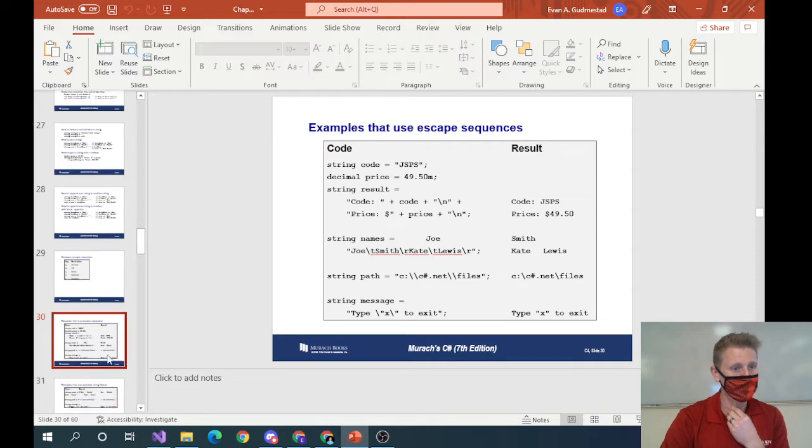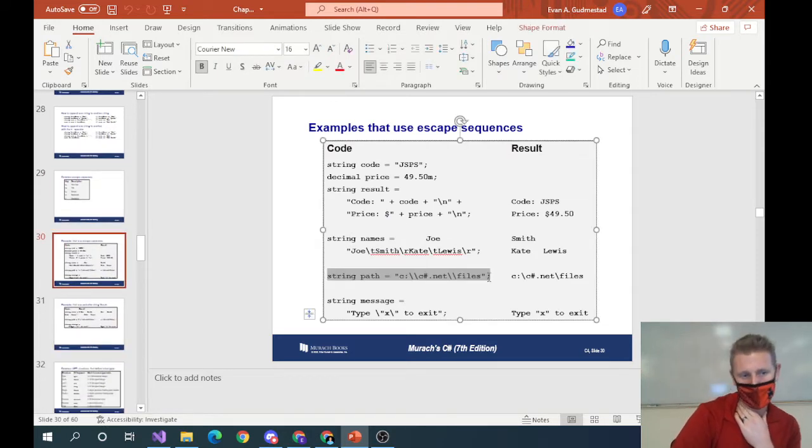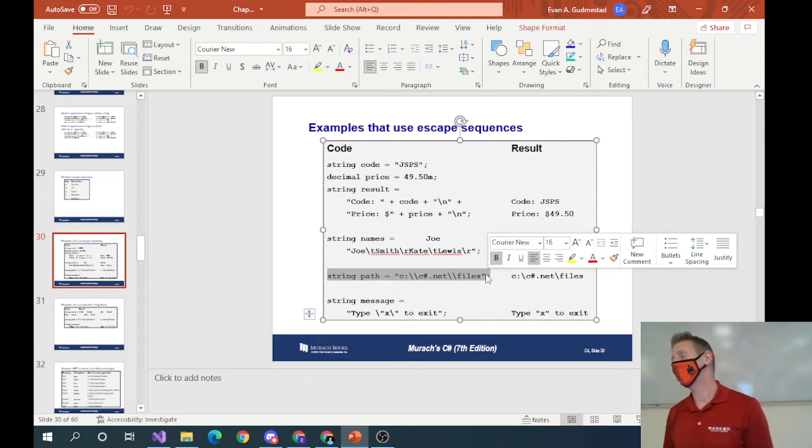Moving forward. This is actually kind of common. When we get to a point that we're saving our data, we're going to be saving data to local files. A lot of times you just don't want to have your data get lost in RAM.